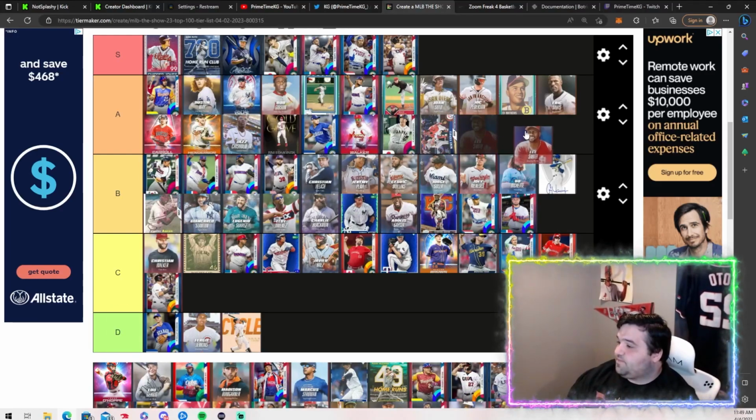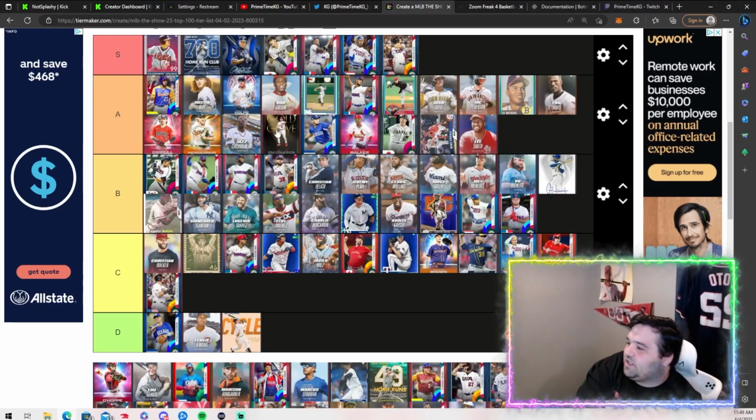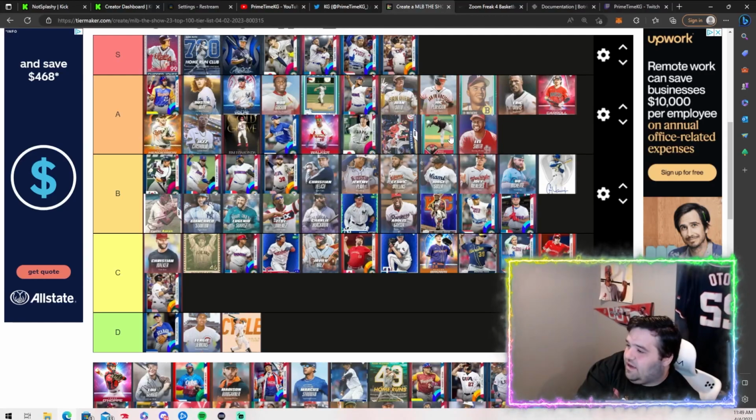Lee Smith, I'm putting him at the bottom of A. I don't think he's as good as Loaiza. I don't think he's as good as Gagne. I think this could be a thing right here where you put those two next to each other. They do similar jobs, one from the right side, one from the left. Lee Smith doesn't have outlier though, which kind of stinks.